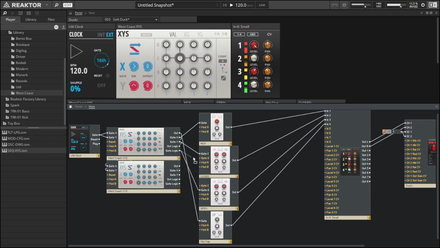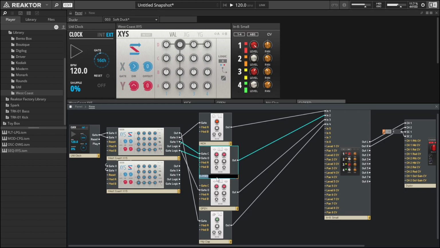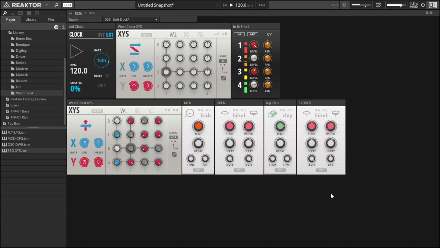Is it gate logic, right? I'll just... No, where are you? Wait, what? Oh, I named these weird. Oh yeah, this is, yeah, no, that's close. Yeah, I kind of want that little reverb. There we go. And then this one, it's going to be open. I might actually filter it instead.